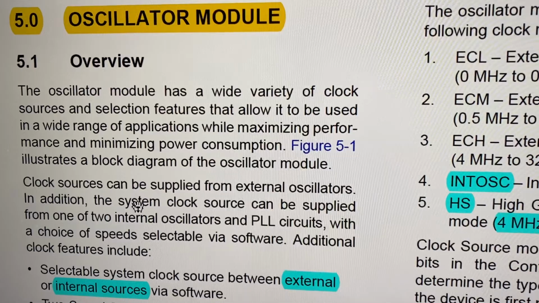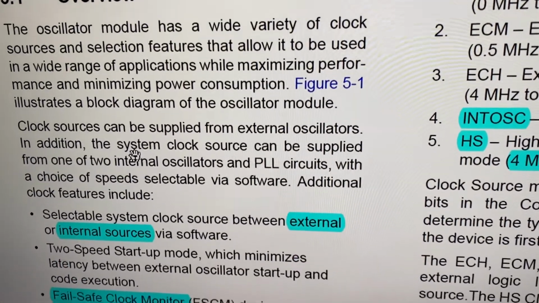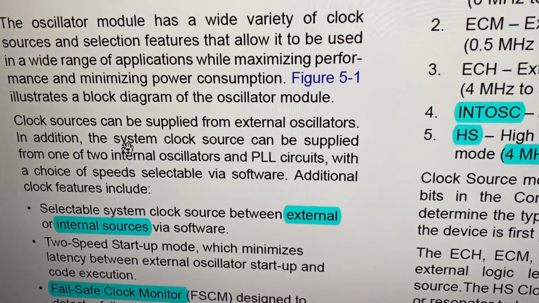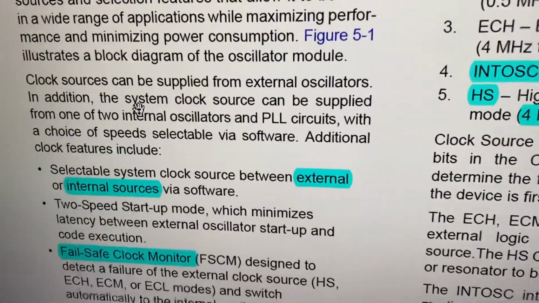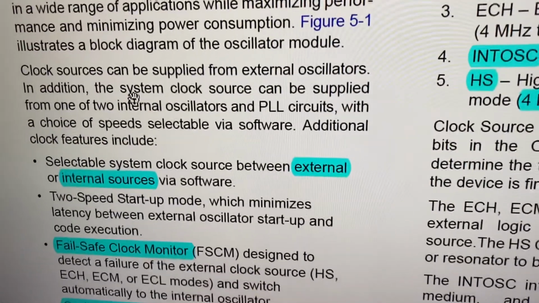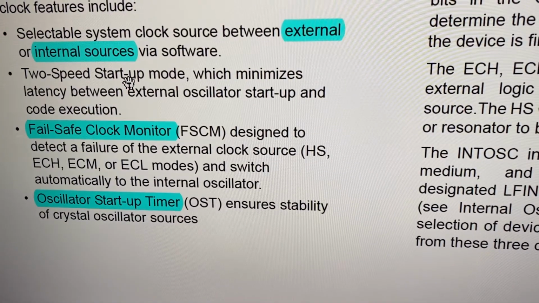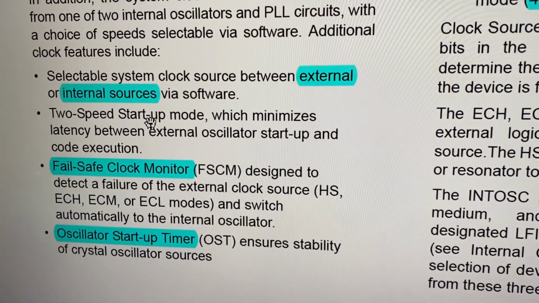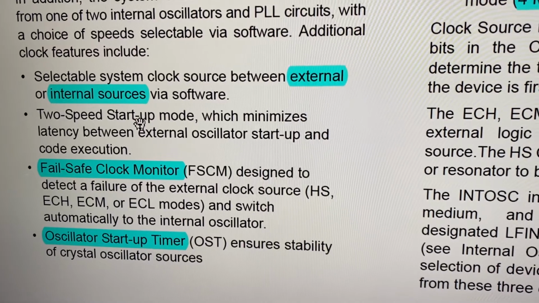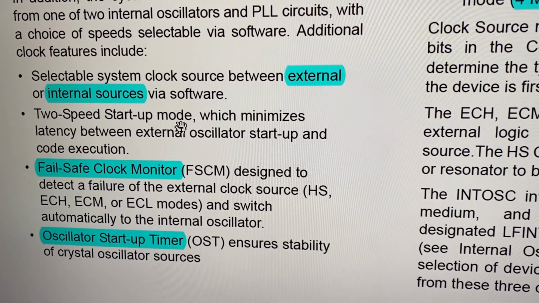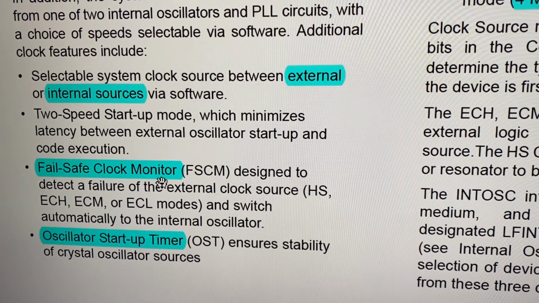So there are different sources with this clock. Those selectable sources are these ones. You can work with an external or internal source via software. It has a two-speed startup mode, a fail-safe clock monitor.